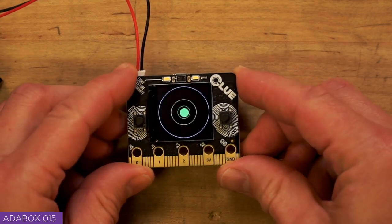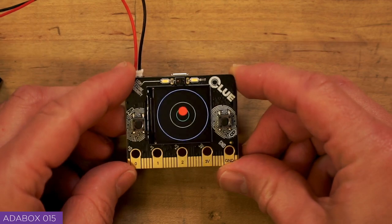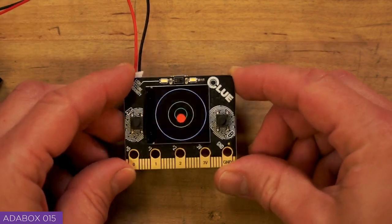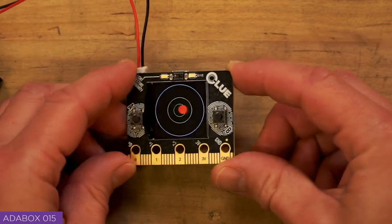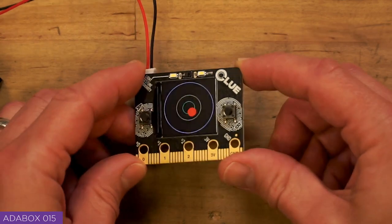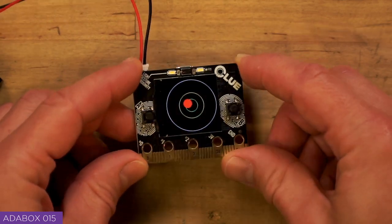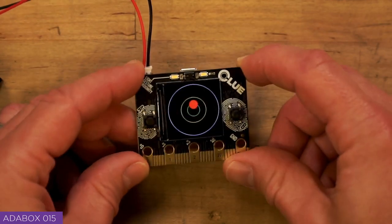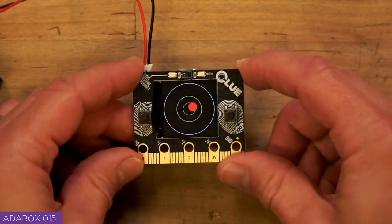Okay, so the first demo you'll see on here is a little bubble level. This allows you to see if a surface is true. And that's using the little built-in accelerometer, gyro, to give us some multiple degree of freedom sensor readings.